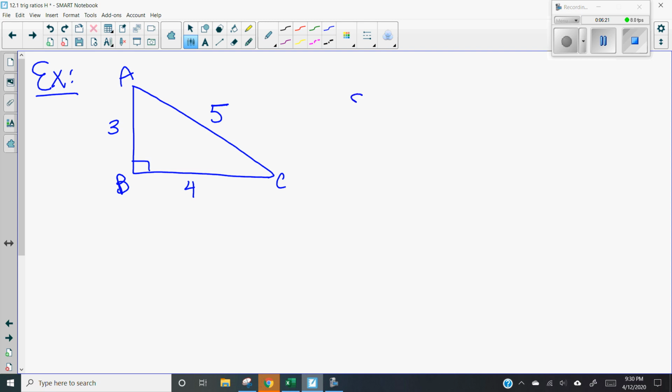So I'm going to ask for sine of capital A, angle A. It's always sine of an angle. I'm never going to put a side length here. We'll learn about a way to do that, but that's in the next lesson. Okay, so if you're asked for sine of angle A, well, let's put your little stick figure here. Imagine you're standing in angle A. Based on where you're standing, and let me write down SOHCAHTOA here so we have it.